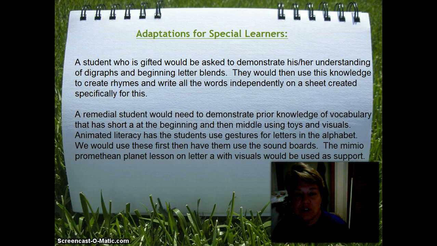Animated literacy has the students use gestures for letters and alphabet. You would also use that for segmenting and blending, being able to move, like if they say letter A says ah, like Adding Annie. So if I say cat, I would go k, a, t, and they would do the gesture. It puts movement in there, and they're being very kinesthetic.